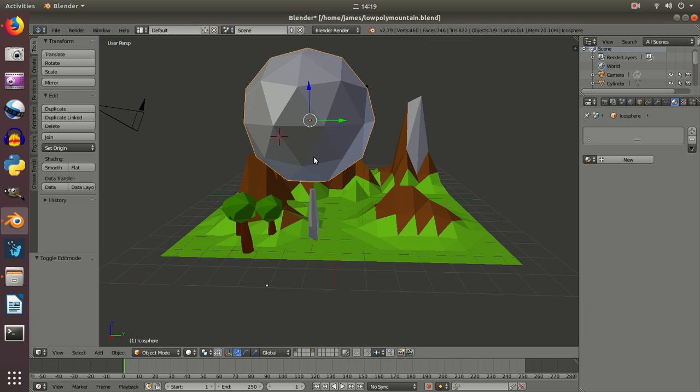Okay, we're now going to work on the cylinder. So I'm going to right click on the cylinder. It needs to be in object mode to do that. And once I'm in the cylinder, what I want to do is I want to kind of reduce it down. I basically want to decimate it.